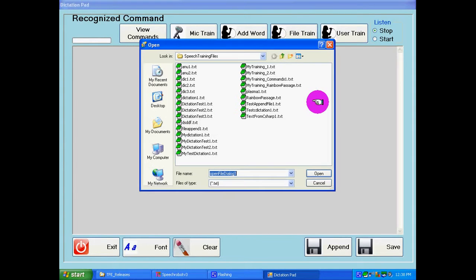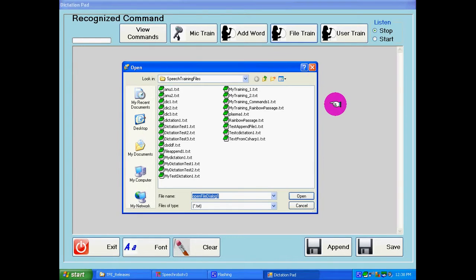Another useful thing to do: if you have gone through the training wizard and the inbuilt training files, your application is in fact ready to recognize your voice.